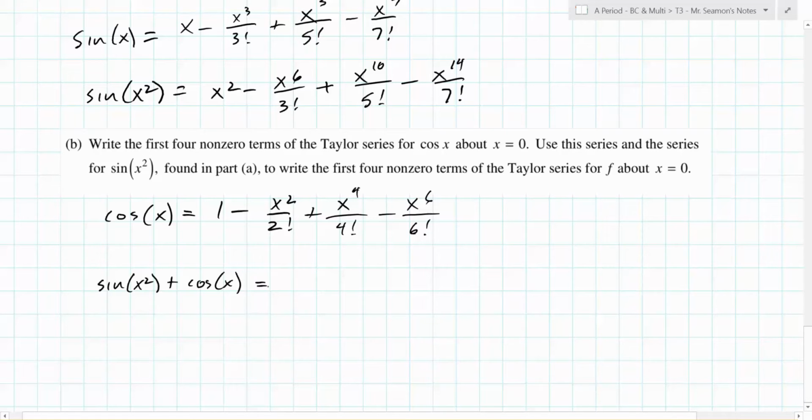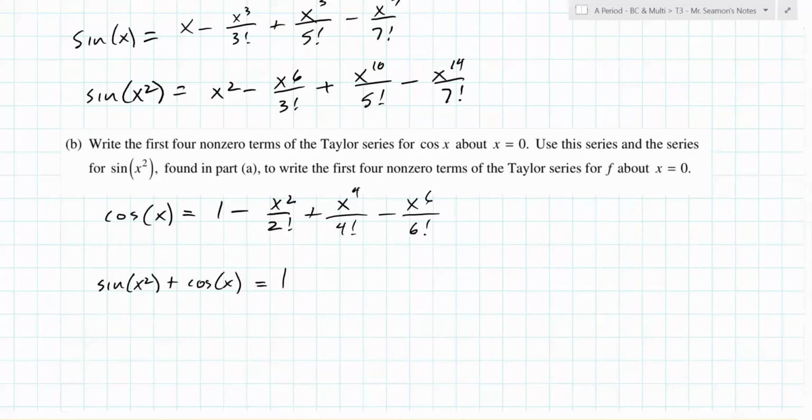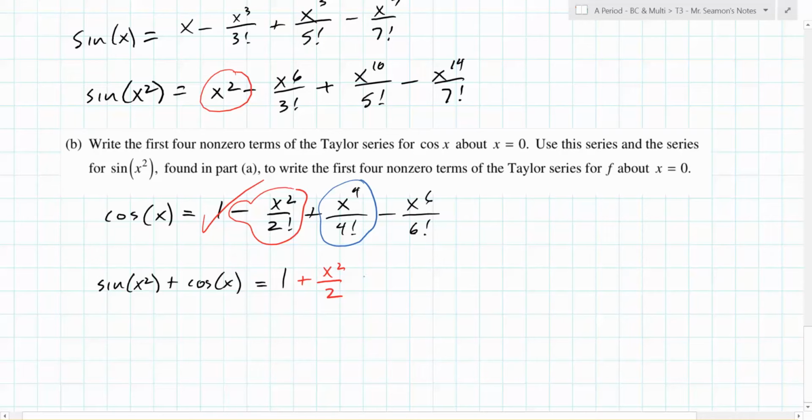I already shared this with some of the class when I came in. This is where the super embarrassing math error I made last class came into play. You have to be super careful because when they say the first 4 terms, you have to make sure you combine like terms or you won't get the point. So the first term is definitely 1. Yay, you just got rid of that one. But then the next term you have to take care of is the squareds. If you add those together, what is x squared minus x squared over 2? It's just x squared over 2, exactly. And then the next power you see is x to the 4th, so you get x to the 4th over 4 factorial.